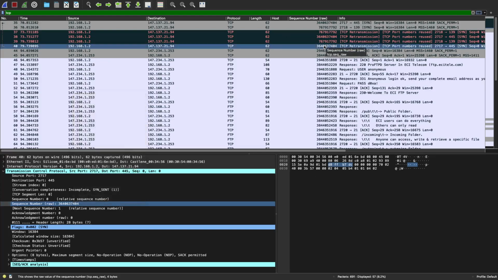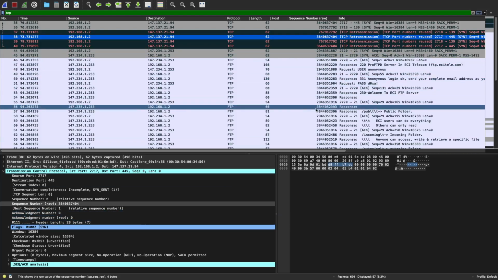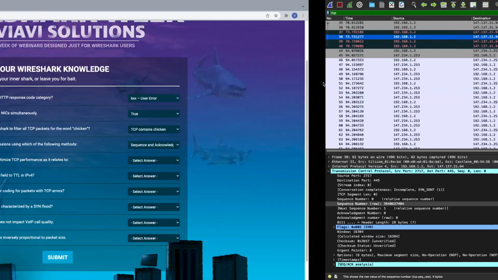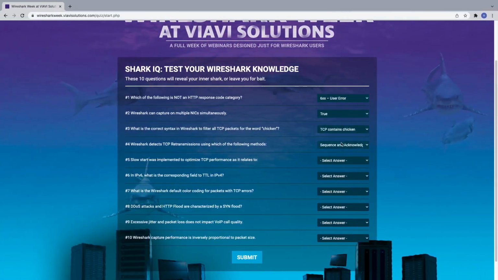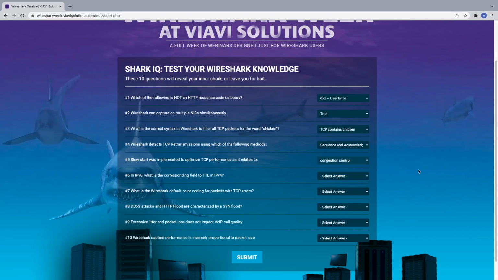So here you can see Wireshark found multiple packets with the same sequence number and acknowledgement number, so it flagged them as a TCP retransmission. Okay, so yes, using sequence and acknowledgement numbers. Slow start was implemented to optimize TCP performance as it relates to congestion control.